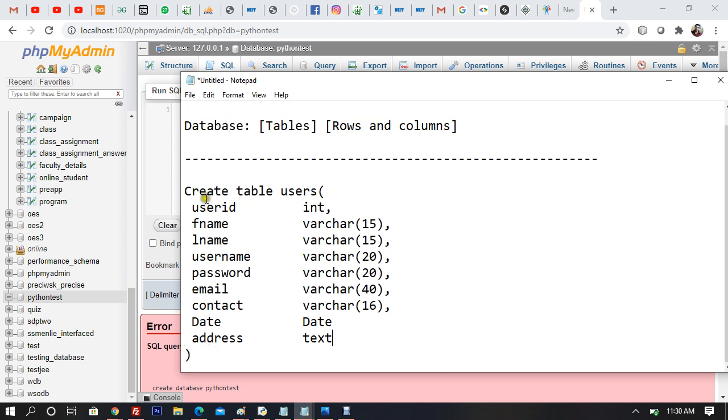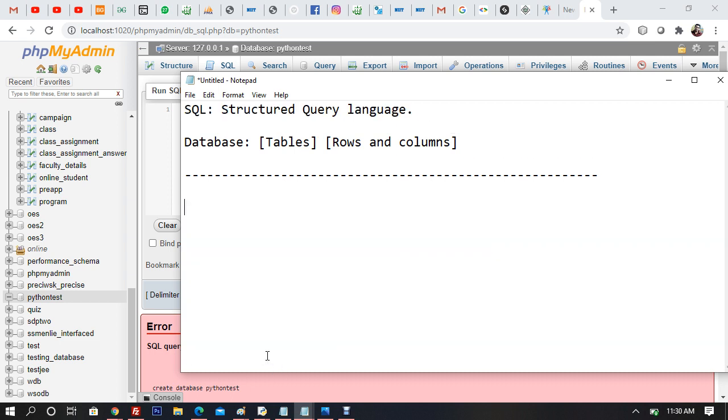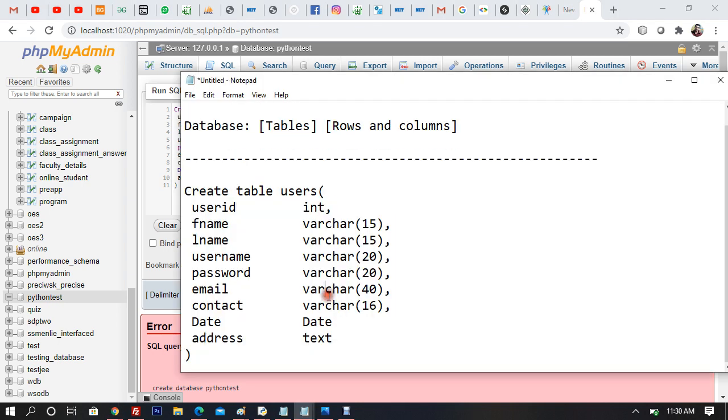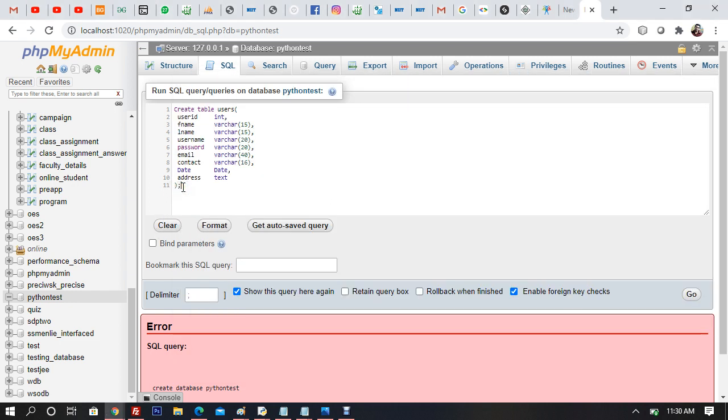So this is how we create a table, right? So let me create this table right here, right? And comma, I had actually forgotten comma, right? So let me use this here. I had forgotten, I used comma, and you cannot use comma in the last line because this is the last line, right? And the last line is actually terminated, right?